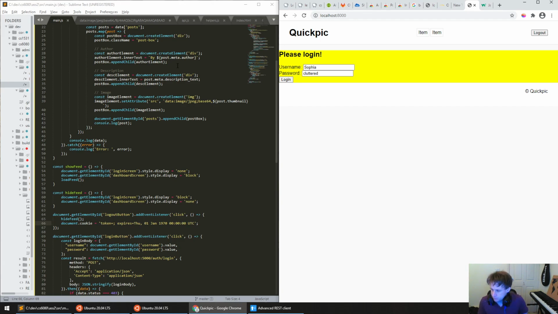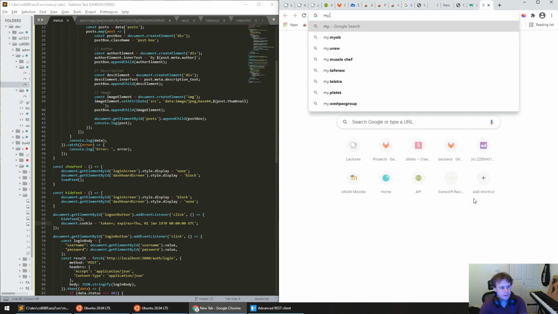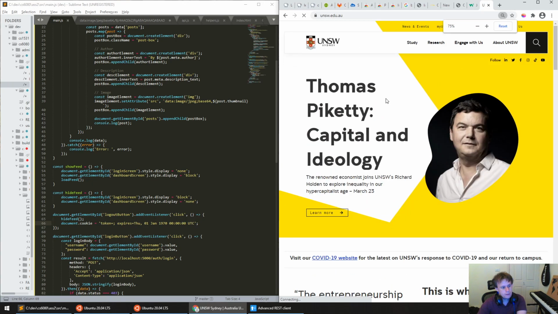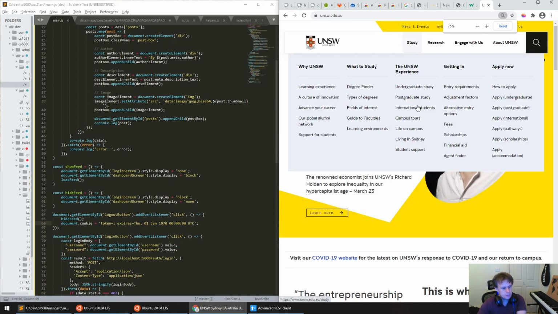Ive says, by confirming, Control-Shift-R resets the cookie, but doing Control-R doesn't. No, so Control-Shift-R refreshes the page, but it also clears the cache. The cache is your browser saving files and images so that it doesn't have to make network requests all the time and pages can load quicker. You can see that again if I load up unsw.edu.au, and it's a kind of boring page.